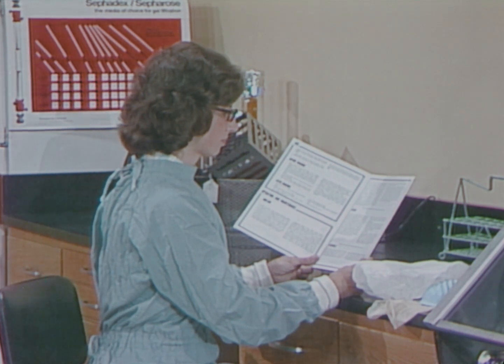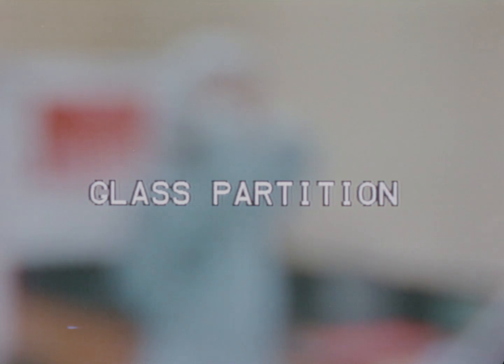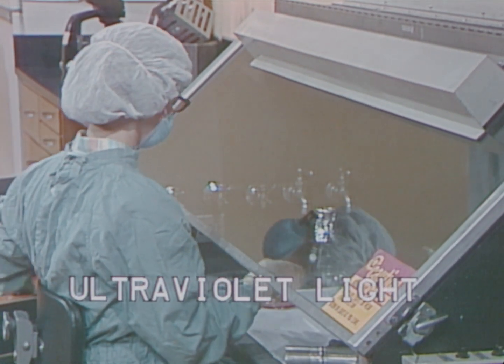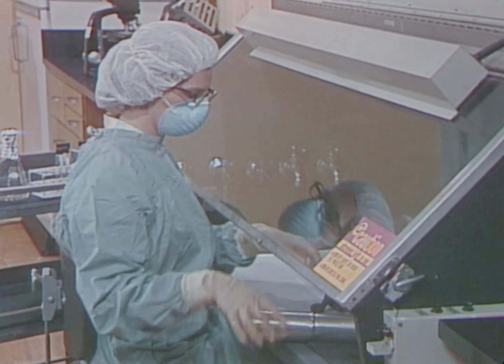Several recommendations apply to both negative pressure and laminar flow cabinets. Before using any safety cabinet, become thoroughly familiar with the operator's manual. Wear protective clothing and maintain a clean working environment. Position the glass partition between you and the working area. Be sure the blower is on and working before using the cabinet. Perform all work well inside the cabinet area. When work in the cabinet is completed, clean and decontaminate all exposed surfaces. Be certain that the ultraviolet light is turned on at all times except while you are working in the cabinet. Each ultraviolet light bulb should be periodically cleaned and checked for efficiency.